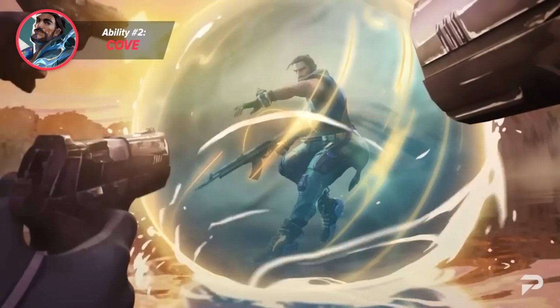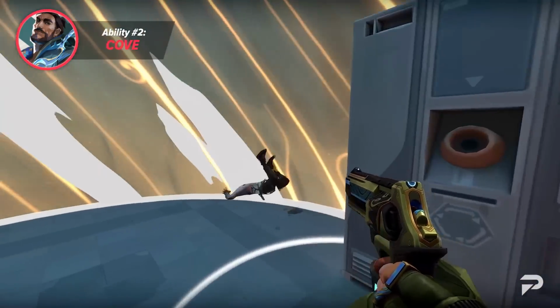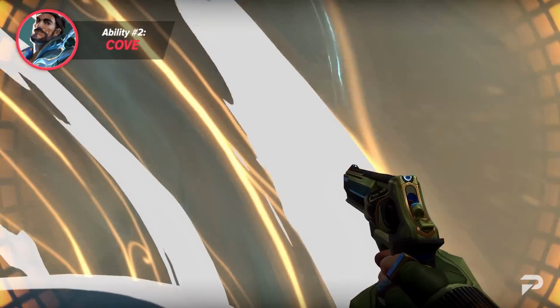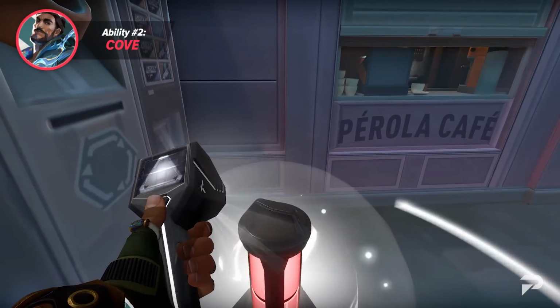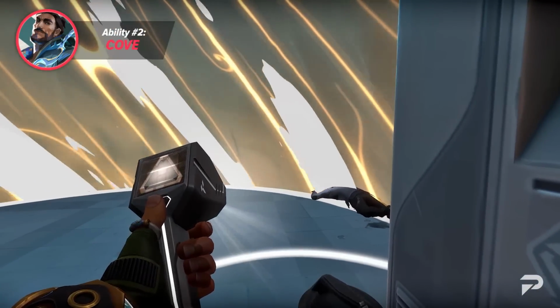Right now, we know bullets are blocked by Cove, but we do not currently know what else is blocked by the ability. In this in-game teaser footage, we can see that a Sova dart was able to make it through. So this raises the question of what utility will and won't go through the wall. Outside of its bullet blocking capabilities, Cove also looks like a smoke in design, so it does block vision from the outside in and vice versa.